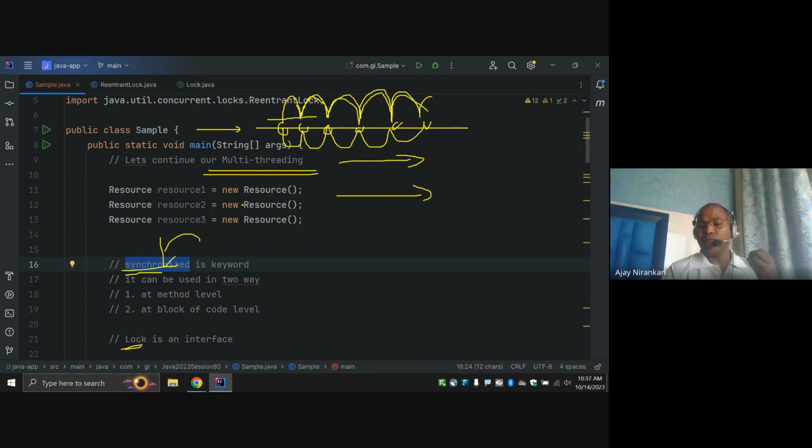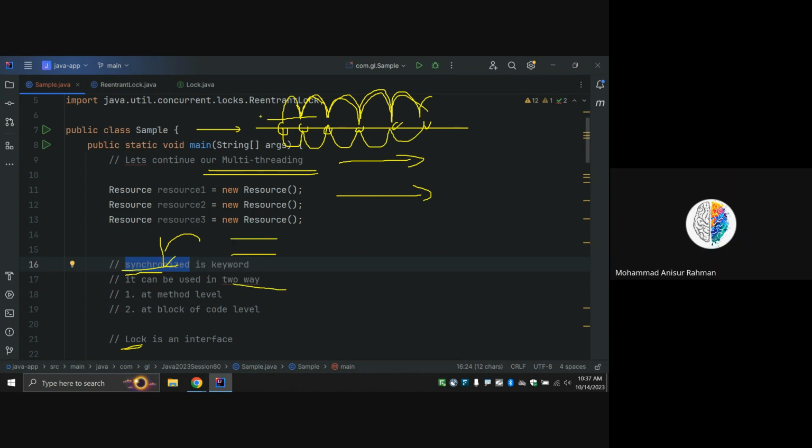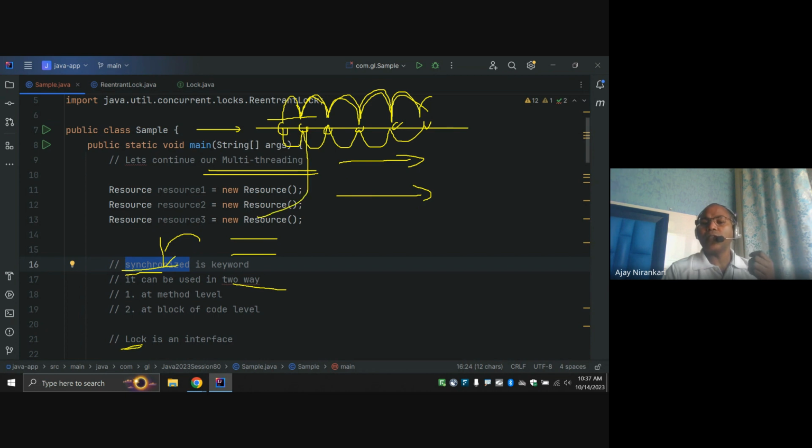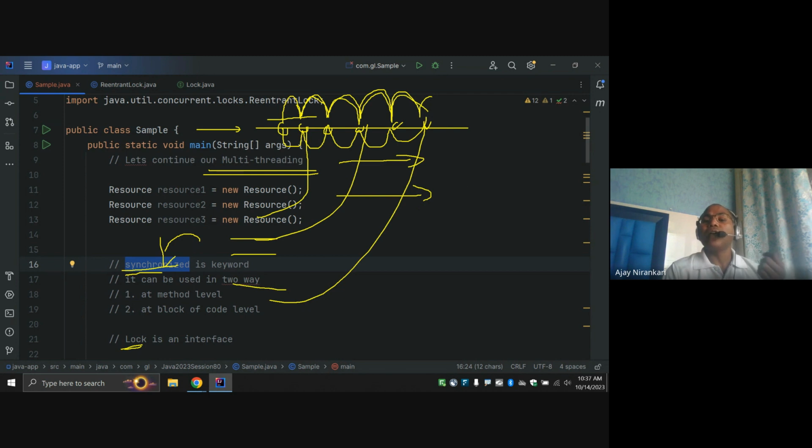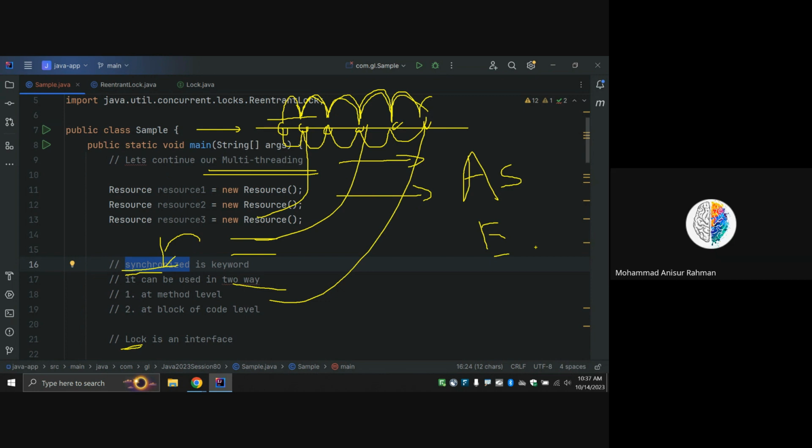What happens if you have ten threads? They don't go in sequence. One is executed by this thread, another by that, right? Because we have lots of capacity, lots of processors, why are we waiting? So by default, multi-threading gives us the concept of asynchronous communication, event-based communication. These concepts come under multi-threading or concurrency.